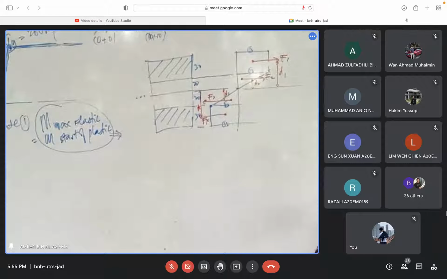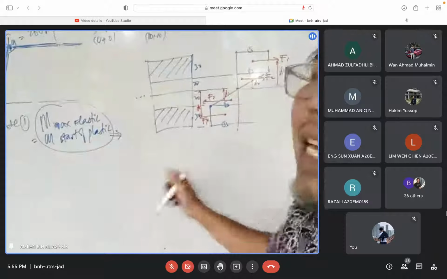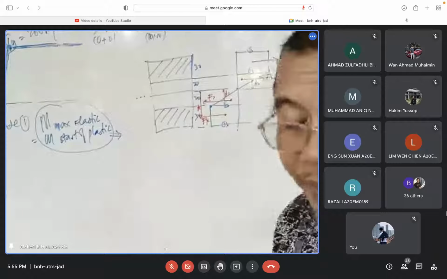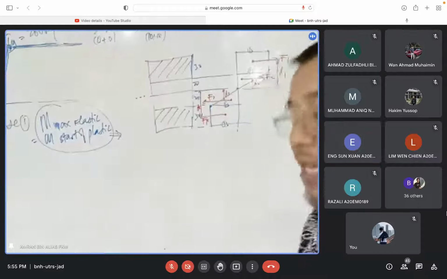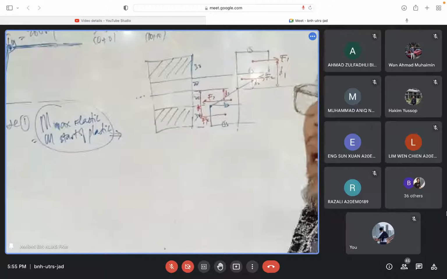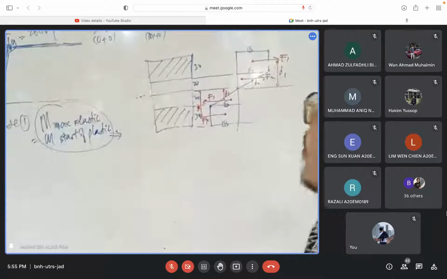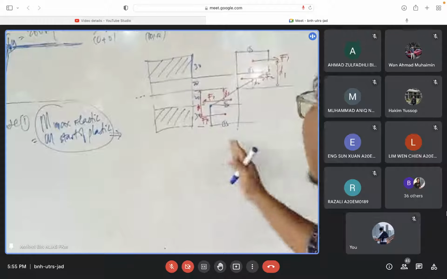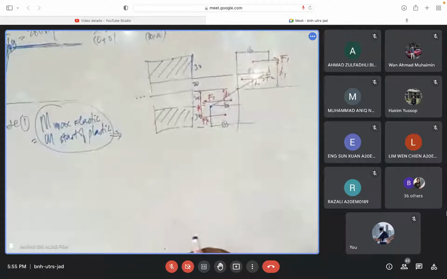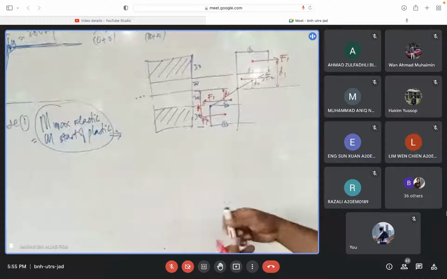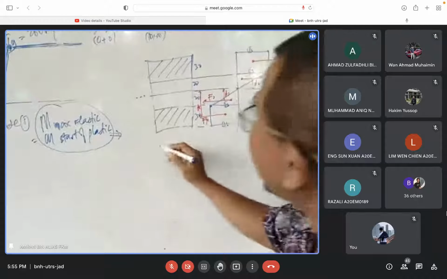Everybody clear on? Clear. Yeah, the same procedure. Only the size is changing. So we must guess. This must be higher than 15,000, right? Yes. Just now 10 mm, it is 15.7. So this must be higher than that. So how much higher? We can calculate easily. Okay, what is F1?